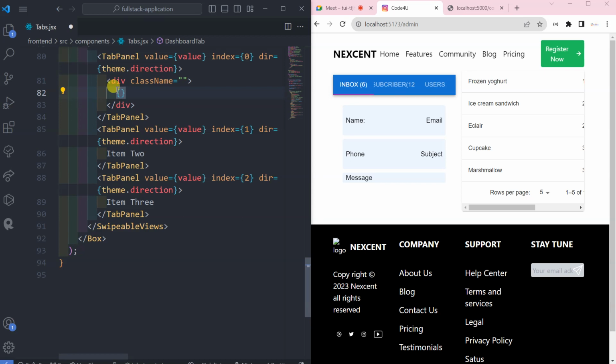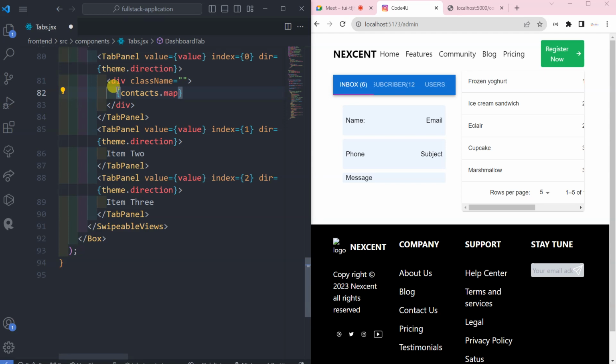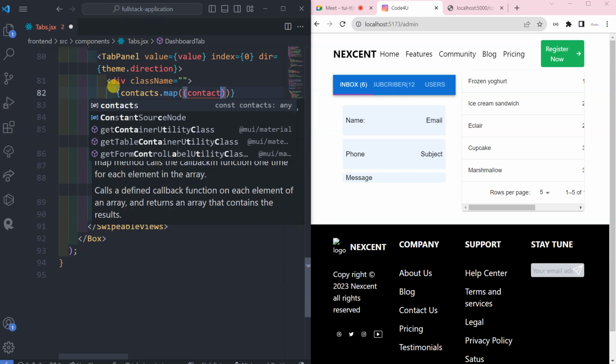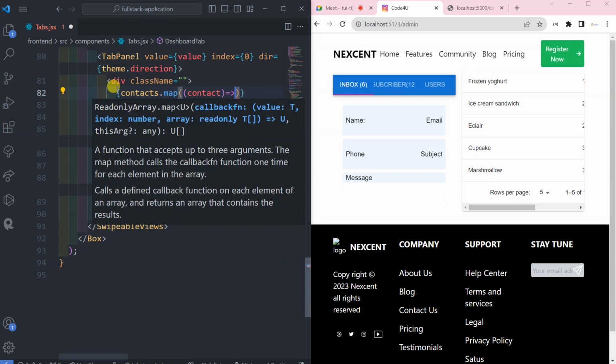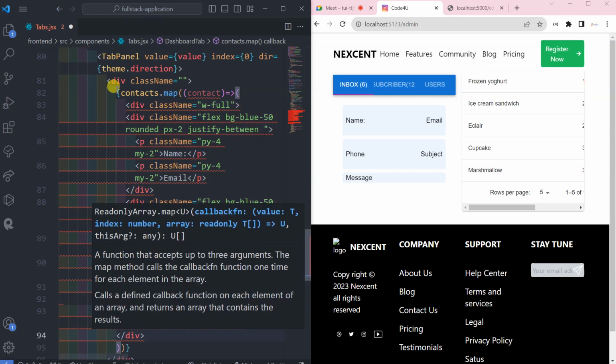So I want to fetch contacts. So what I have is contacts dot map. After I map the contacts, what next? I want to get a single individual contact so that I can map through them. Next, I can pass this curly brace, this parentheses, this arrow function. After that I will pass parentheses. Parentheses enable us to return JSX. JSX is simply HTML, CSS, and JavaScript. So I will now paste my code back.